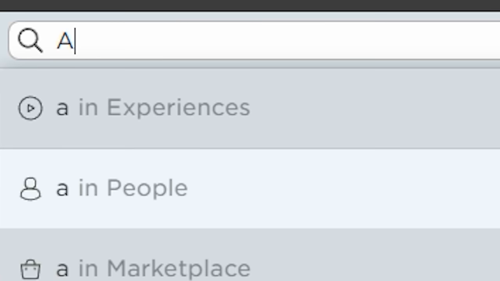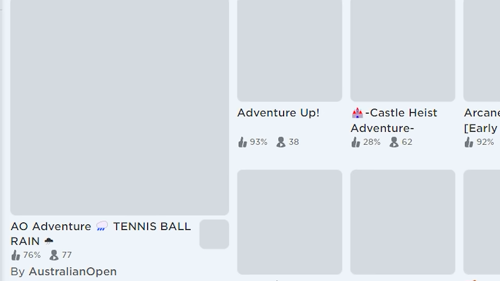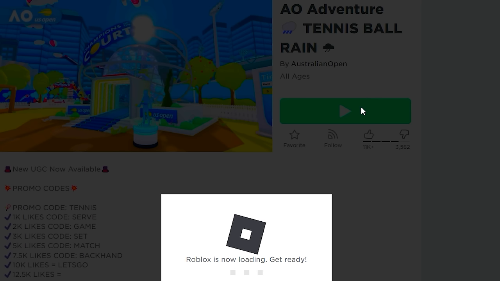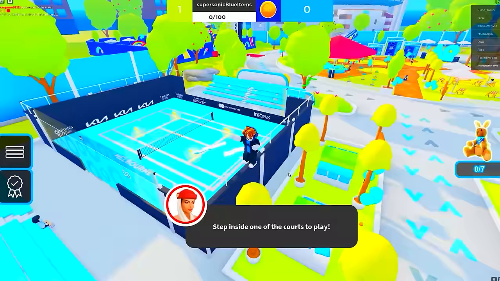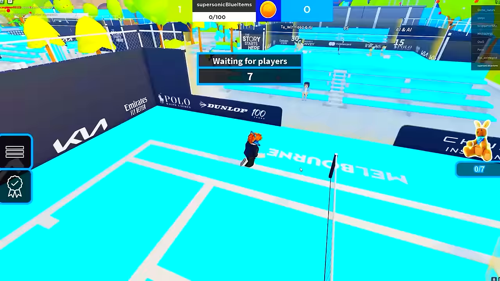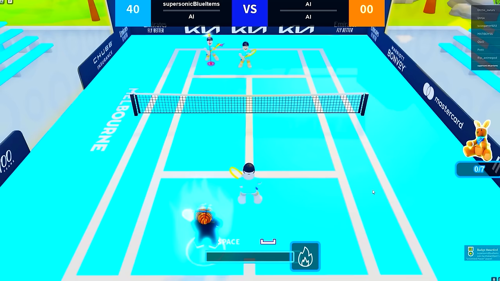So cool. Next, search AO Adventures. Then obviously join this game we just searched. Once you load in, you just follow the blue arrow leading you to the free blue item we can get in this game. All we have to do is play this mini game once. I'm not even kidding, that is actually all we have to do.